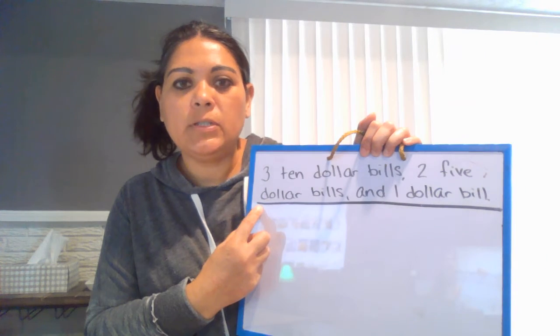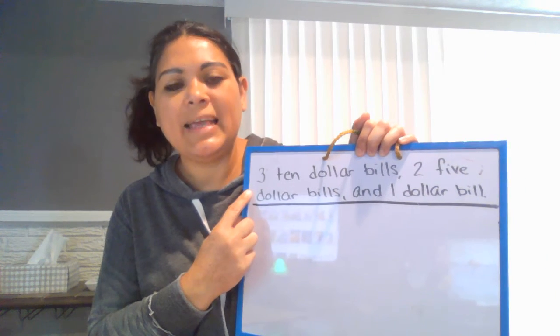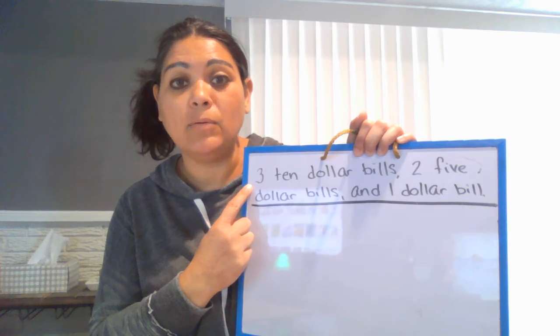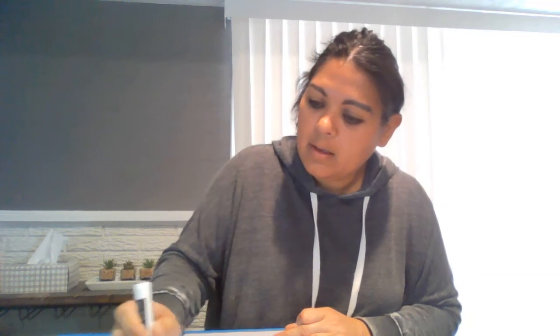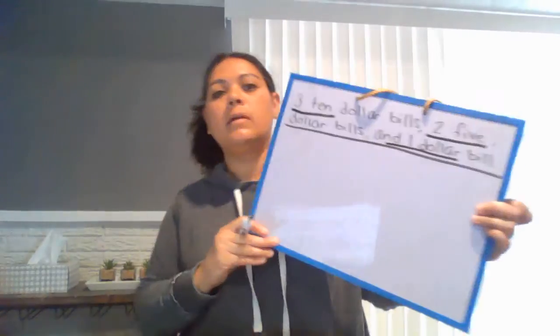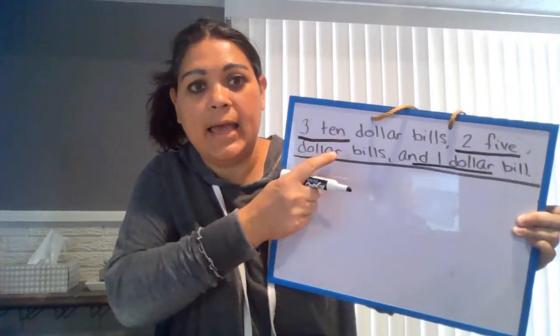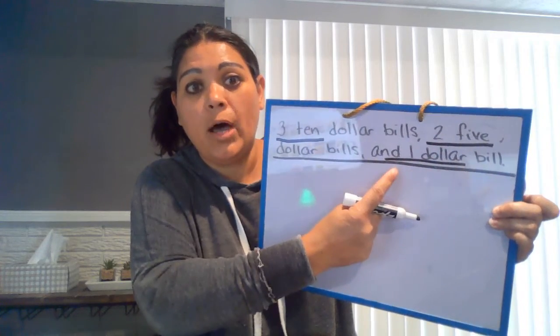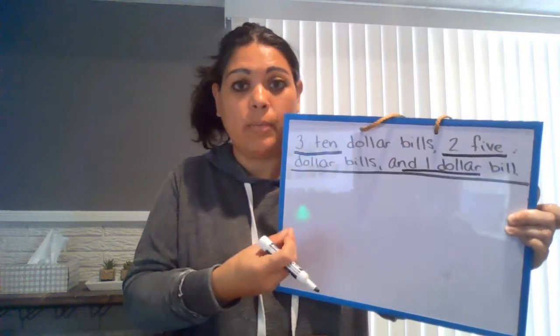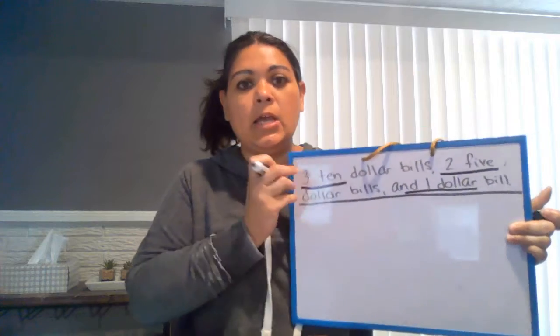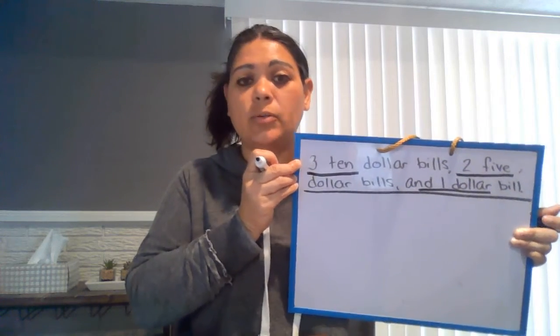So first grade, what I'm going to do is when you look at these problems, it's best if you identify the amount and then the value that you're going to be counting, and that's going to be following it. So let me go ahead and underline. Okay, so do you see how I put 3, 10, 2, 5, $1? Just so I know whether I'm adding with numerals or I'm drawing pictures, I know what values that I'm adding. So the first one says 3 $10 bills.